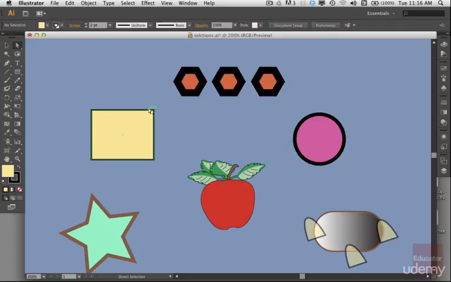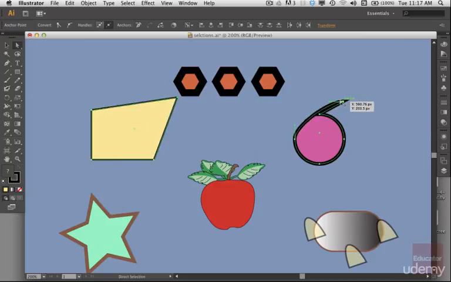Okay, I'm trying to do it without looking, so I should look. Okay, so now I selected that anchor. Now I've selected this anchor. So now you can see both of these move because they're both under my command, because I've selected them with the direct selection tool. Okay, put that back to normal.